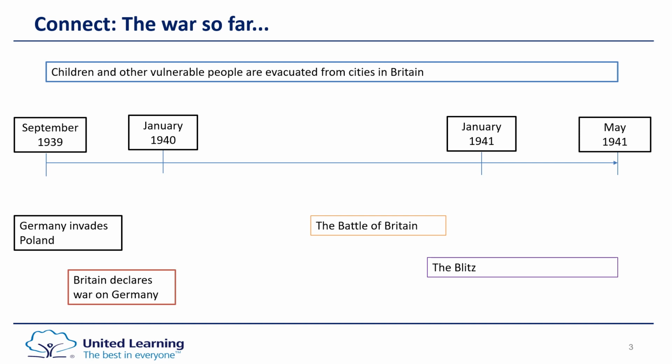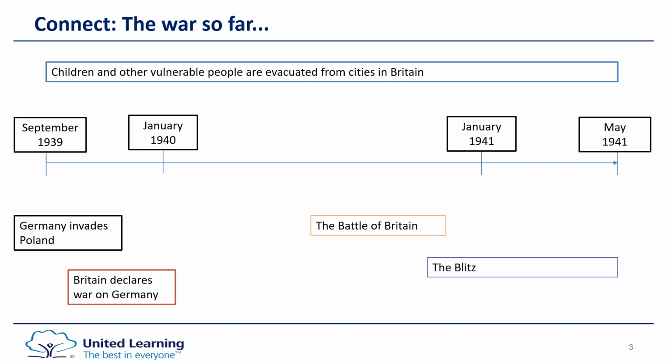Okay, to just recap what we've done so far, here is a timeline starting in September 1939 and going through to May 1941, and all of the things that we've looked at in the lesson so far are on this timeline. So what I'd like you to do in your book or in your Word document, draw this timeline. Put the dates on it, so September, January and May, the two January dates to show when the year is changing. And then, as I have done, draw or write in these events.